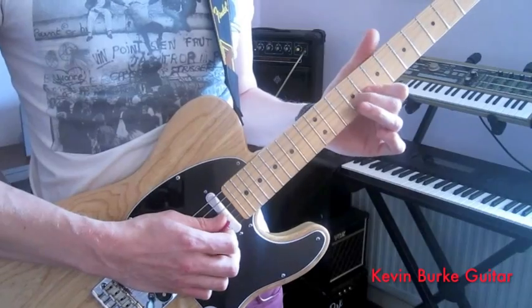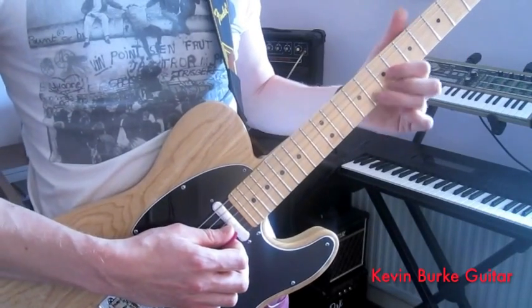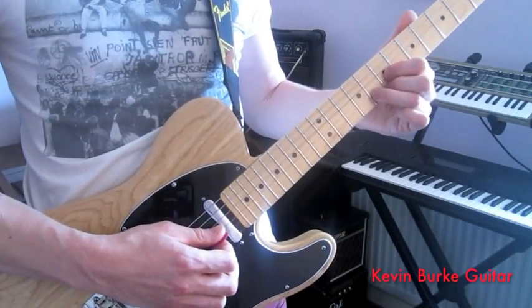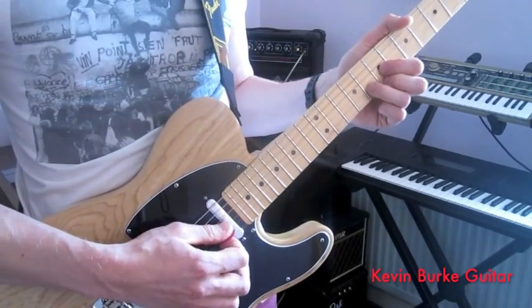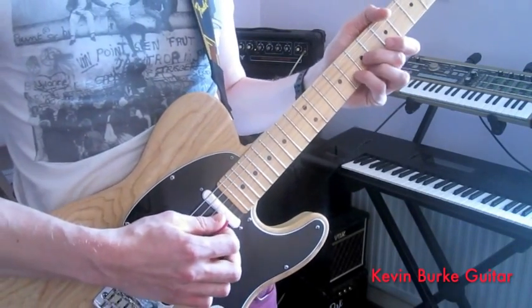Okay, I then go back to that G shape, but with the more, well, I should say D shape really, it's more familiar to us as a D. But I'm using the traditional 1, 2, 3 fingers. Okay, so I get this.